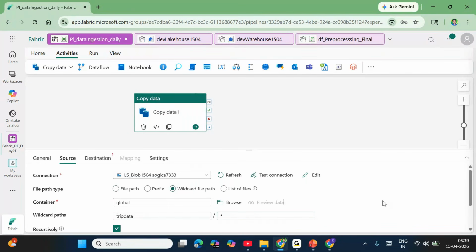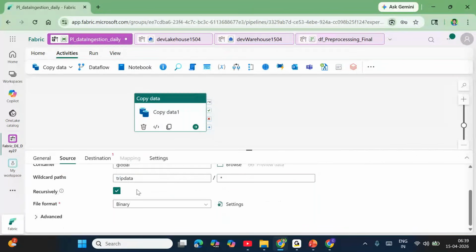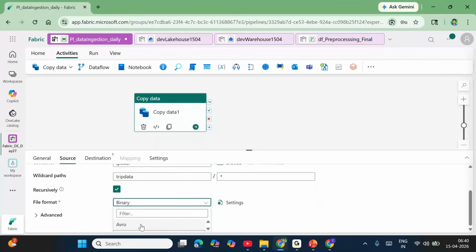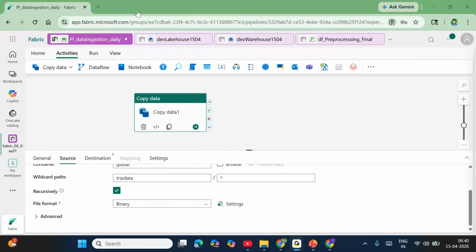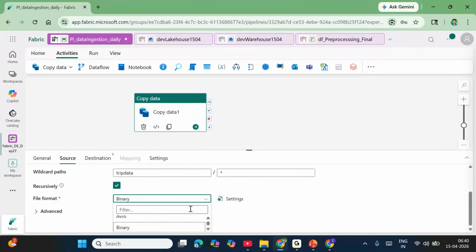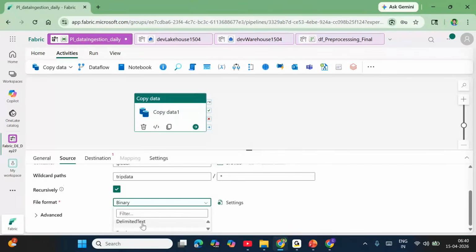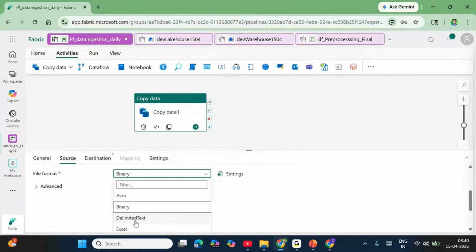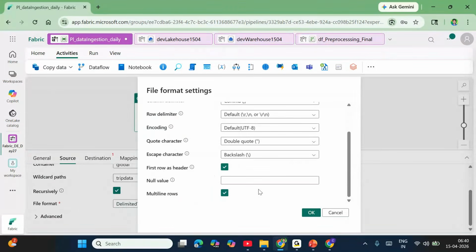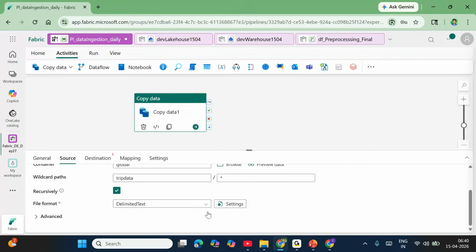So all the files that we have under trips data, it has to read, and it is basically a delimited text file. So let me change this to delimited text. Click on settings. Make sure the first row as header and everything is selected. Okay, we are good now.